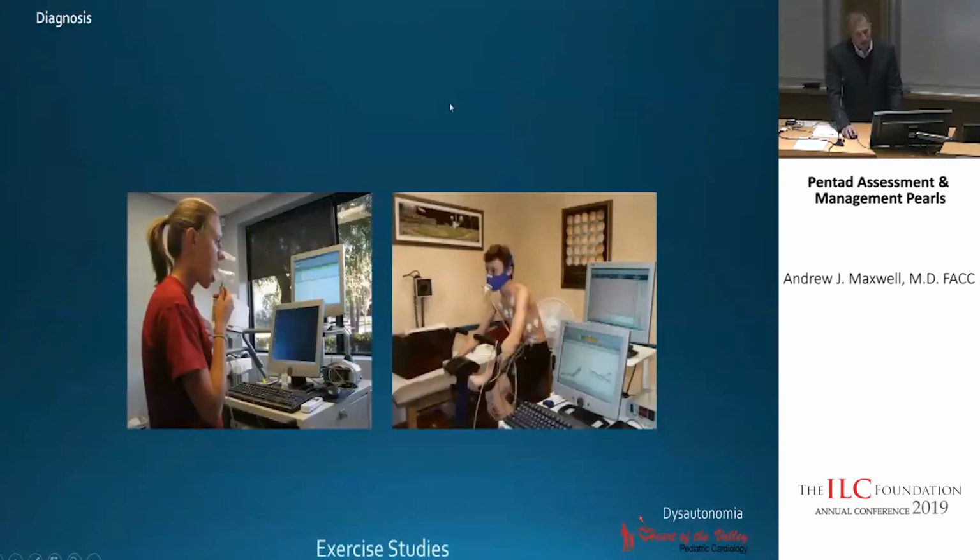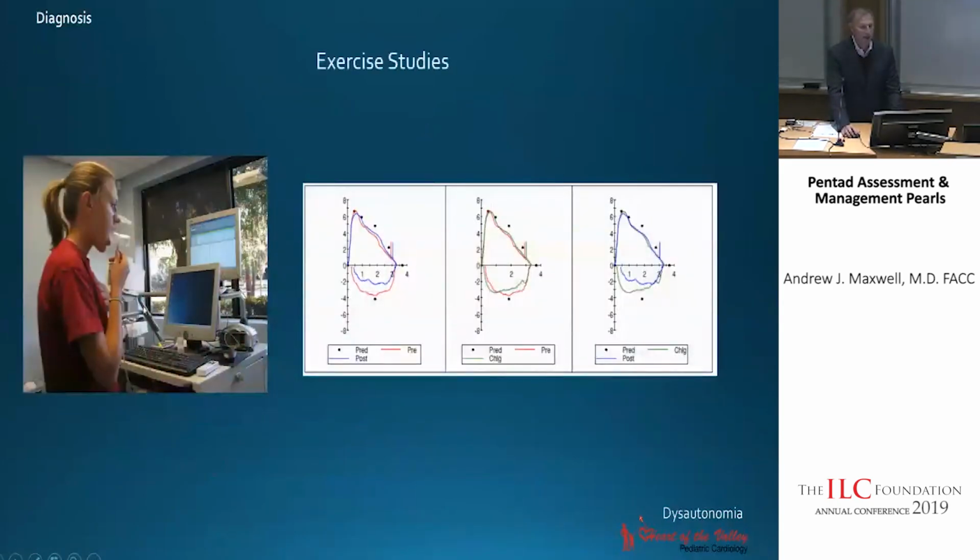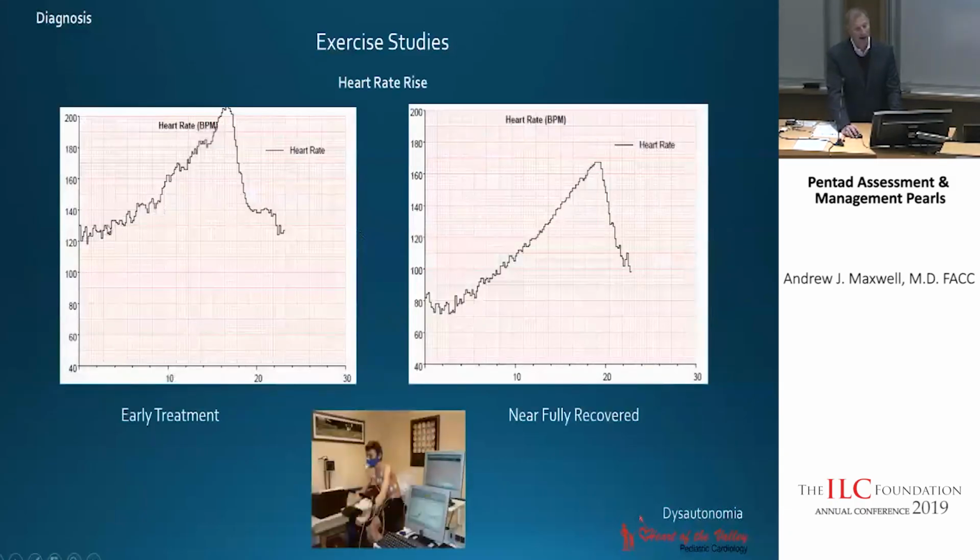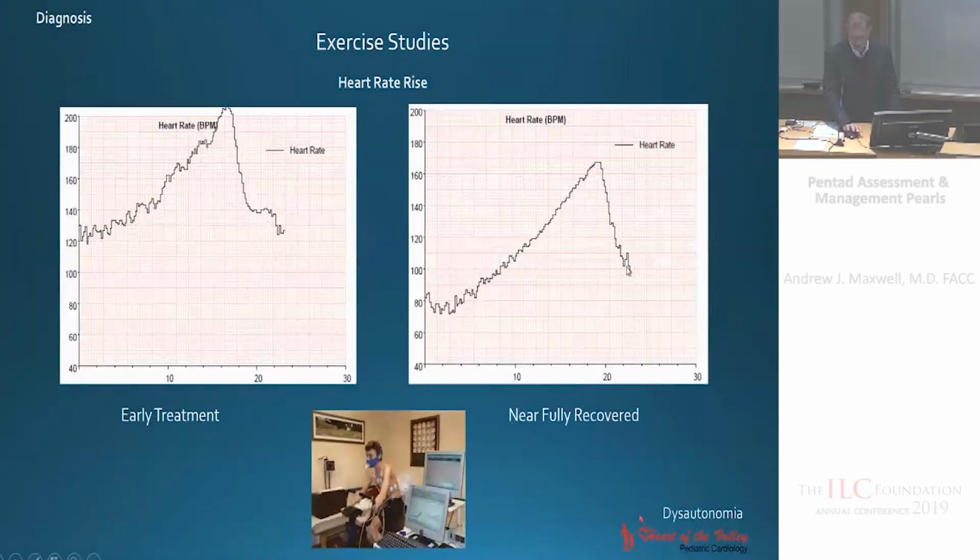I exercise patients, and a lot of information comes from this. This, to me, is my tilt table testing. It gives a lot of the same information that a tilt table test would. We do pulmonary function tests to make sure their lungs are looking okay. Everyone complains of chest pain and shortness of breath, and this is what we usually find, is actually their lung function is not all that bad. But their heart rate is pretty high just sitting on the bike. And it goes off the charts sometimes. And then the duration is less. And here's someone after treatment. Their heart rate's down, and they last longer.